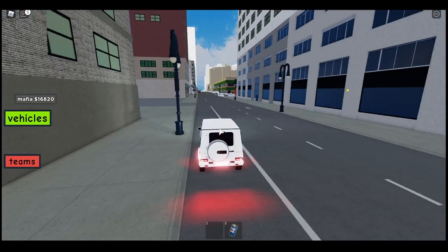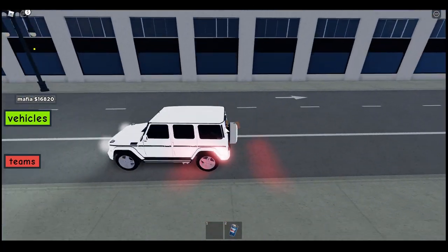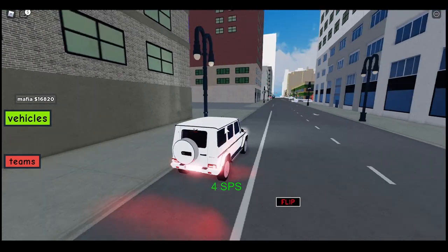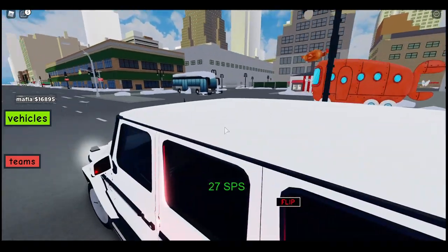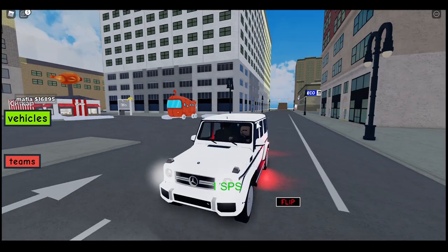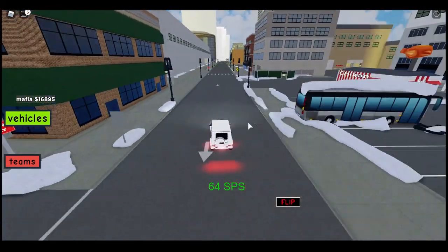Let me see. Am I in the back seat? Oh, that's what happened. Okay, so now there's only 4 seats in this, I'm assuming, because before there were like 8. But yeah, guys, you used to be able to just fill this thing up with Mafia members, but I guess he made it smaller. Dude, I love this model, man. I love the G-Wagon.